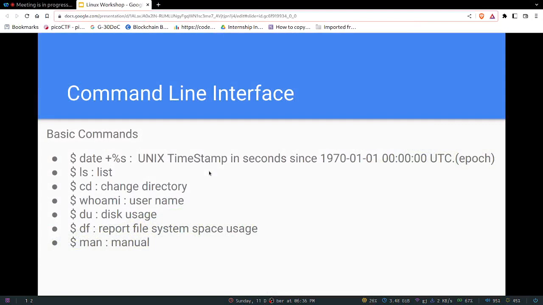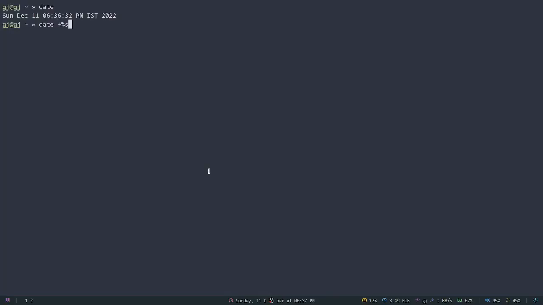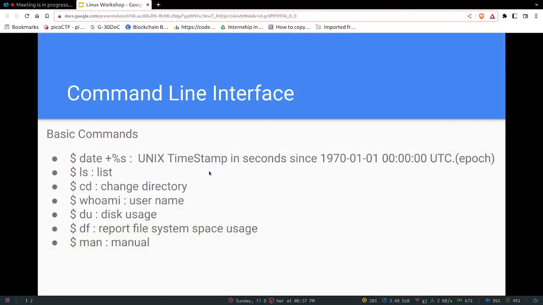The Unix timestamp is basically the number of seconds since the epoch time, and the epoch time is 1 January 1970. They just set one standard time to compare against, and that is now the Unix timestamp. So you write date +%s, and that will give you the Unix timestamp. So these many seconds have passed.